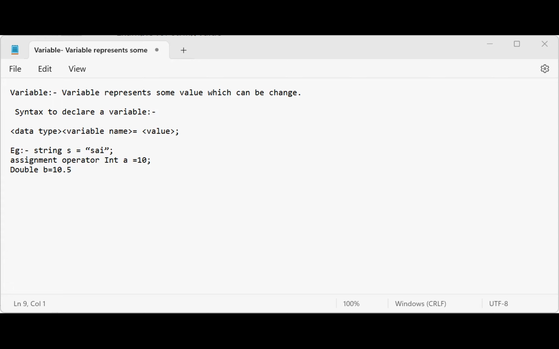You're not BTech first year students, so it's not needed to write that a variable represents some value which can change. But in some screenings, like TCS screening level, they'll ask, can you change the variable? You shouldn't get confused about why he is asking.